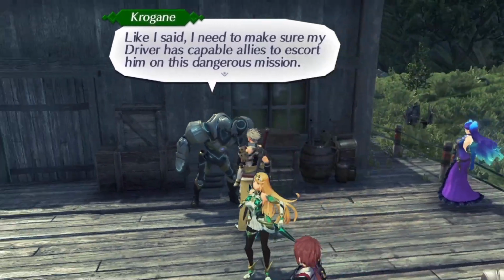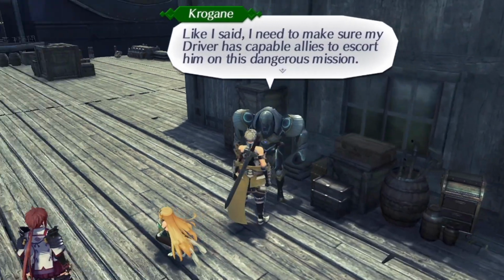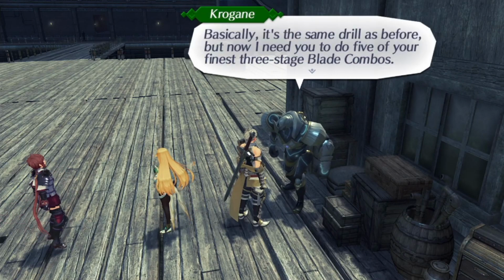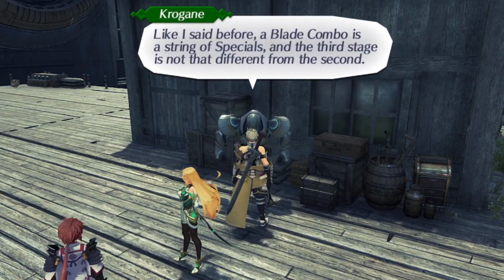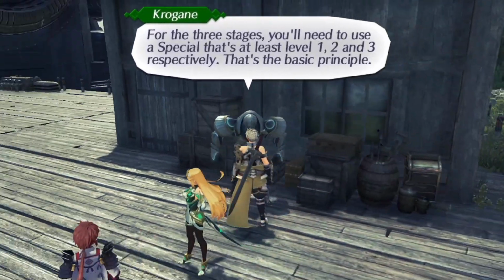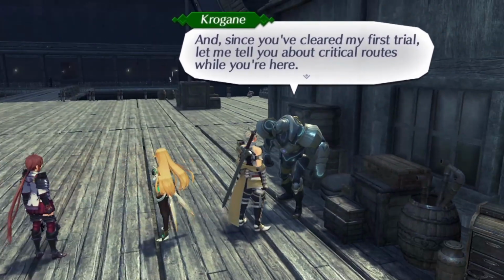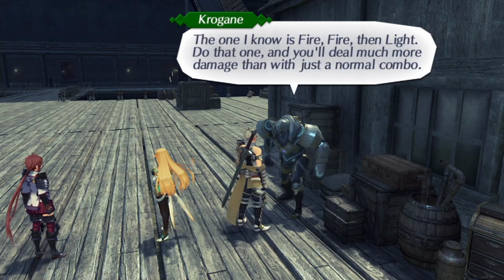Like I said, I need to make sure our driver has capable allies to escort him on his dangerous mission. So I ask you to do something a little trickier than last time. Basically, it's the same drill as before, but now you need to do five of your finest three-stage blade combos. Like I said before, blade combos are strength specials. For the three stages, you'll need to use a level 1, 2, and 3 special respectively. That's the basic principle. And since you've cleared my first trial, let me tell you about critical routes while you're here. It's a special combo that follows a particular elemental sequence.